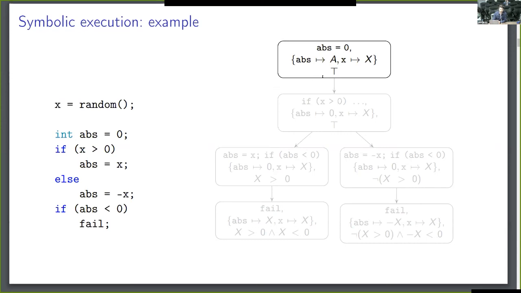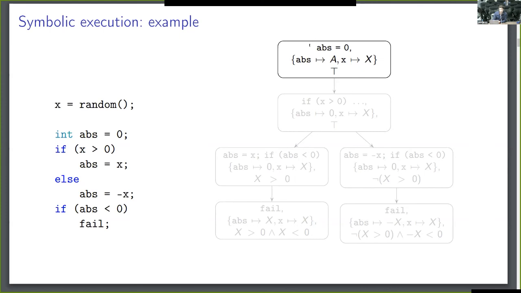As in the usual interpretation of stateful programs, here we have state as well. It is called symbolic state. So what is symbolic state? The symbolic state is a triple. The first element is the instruction to be executed next. The second element is the memory of our program, but it may contain symbolic values instead of concrete ones. That's why we call it symbolic memory. And the third element is the so-called path condition. Well, path condition is a formula, and it represents the states that could drive us into the current branch which we are currently executing.